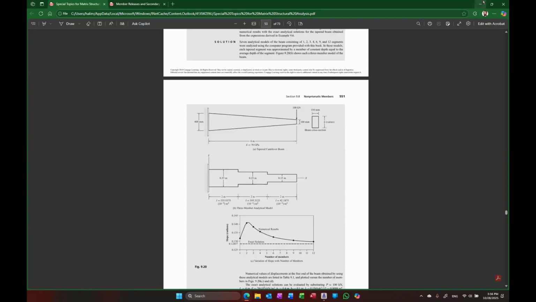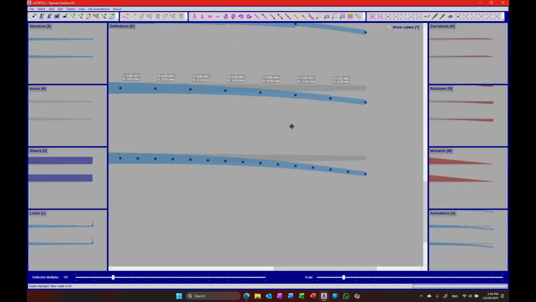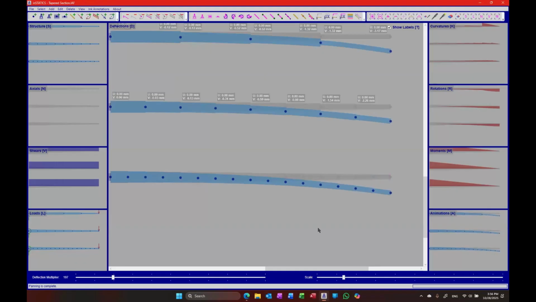But if you use that awesome power of your computer by dividing into 16, and procedurally you can even divide it to 100, if you're really interested in finding the deformation or the load distribution across your tapered section, you can divide it as much as you can, and at some point it will be completely indistinguishable.